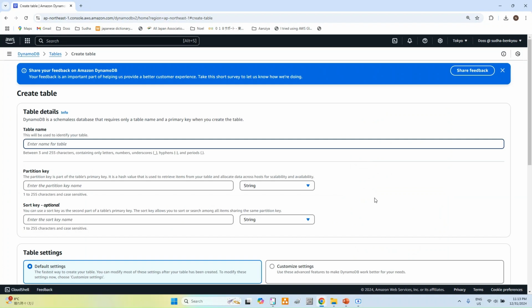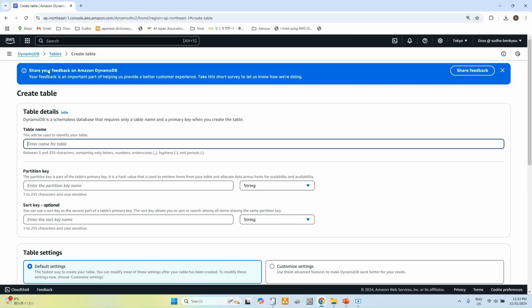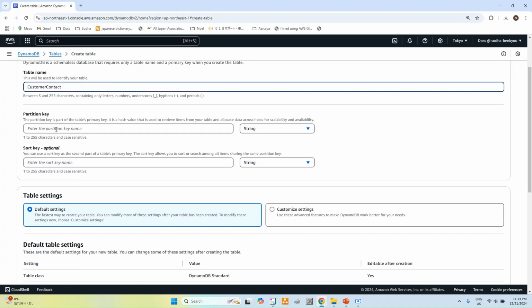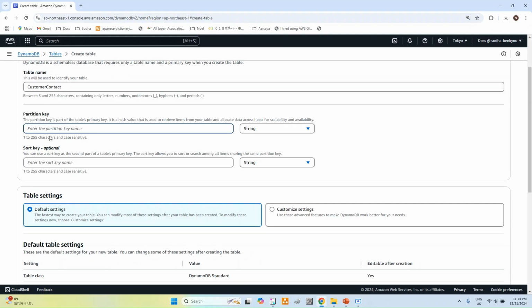For this, I will have the table name as CustomerContact. I will enter the table name. Then the partition key. As we talked about in the theory part, let's give CustomerID as the partition key.